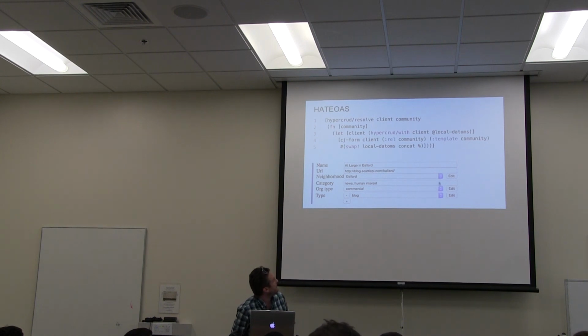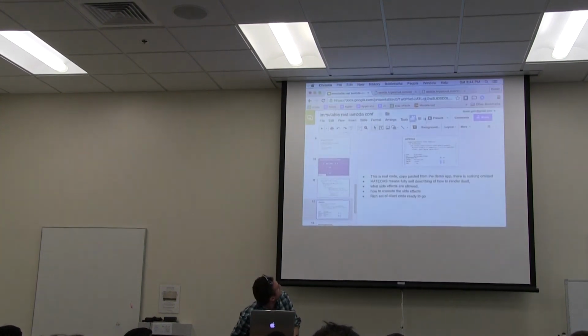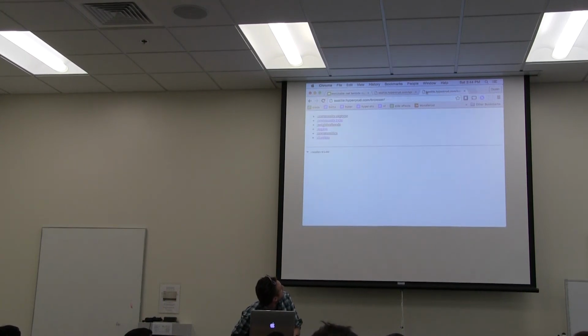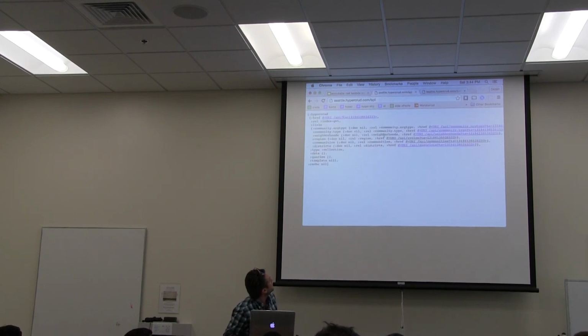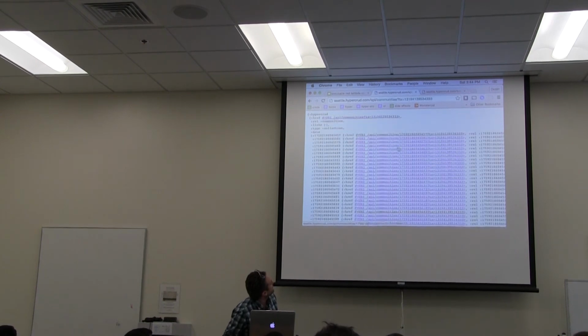But since it's a graph, we can traverse further into it. So I'm going to try to show this here. This is a fully general hypermedia client. What that means is it takes this hypermedia API, which I can navigate around kind of like the web.